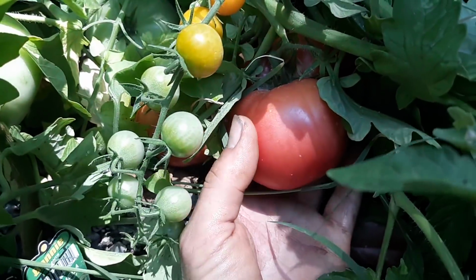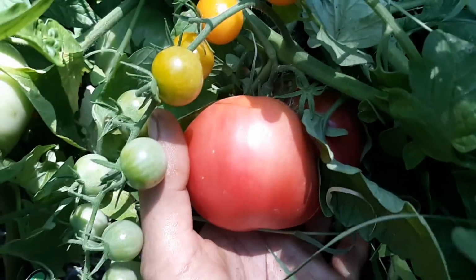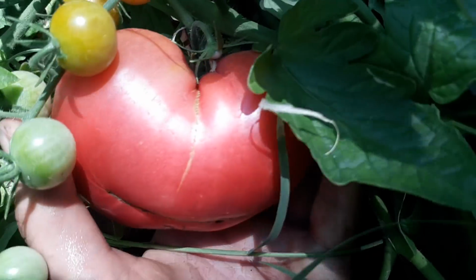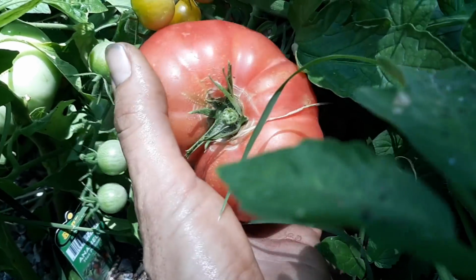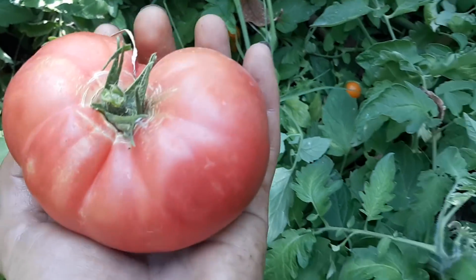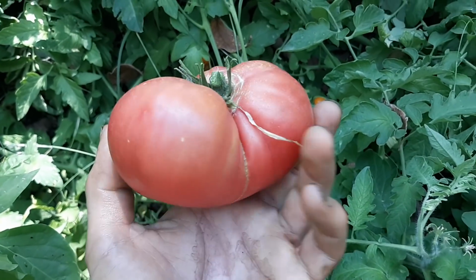But yeah, I wanted to take this one off the vine on video here so you guys can see this beautiful tomato, if I can get it off. All right, let's get this out of here. See what this looks like. All right, that's a pretty good tomato.